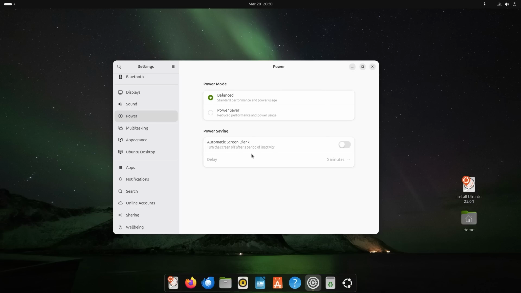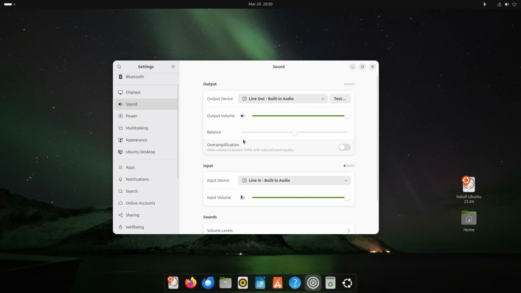Coming up on power, this is supposed to have two other things. It's supposed to have the charging limiter that I talked about, and it's also supposed to have a high power option, a high performance option. I think this is a virtual machine, so that's why it doesn't really have it. So, I mean, if you are playing games, always set it to high performance mode and you're gonna love it. Right now, we're gonna stay at balanced, and that's perfectly fine for now.